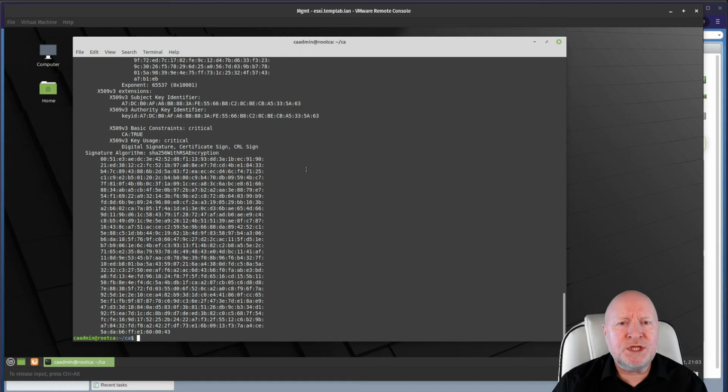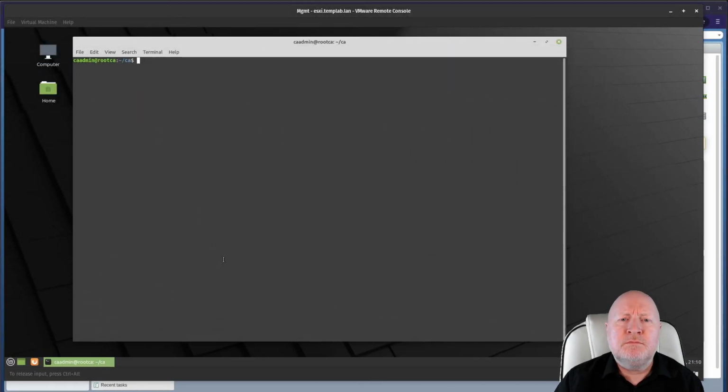So that's pretty much it. We've now got a private key, so we can sign certificates going forward. But we've also got a public certificate. Now, we want to be able to test that our computer will actually trust this certificate. We even need to be able to create a server certificate to sign in the first place. So that's the next step, to actually create a certificate for a server.